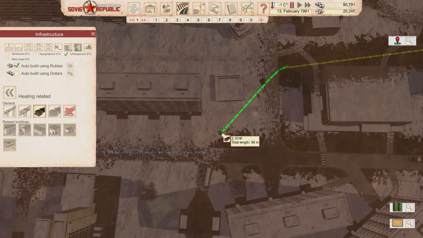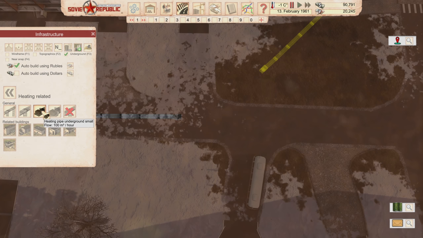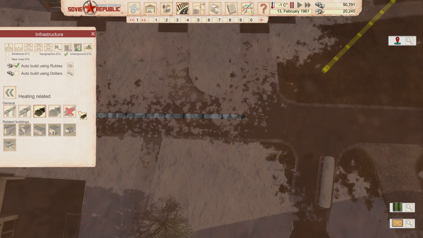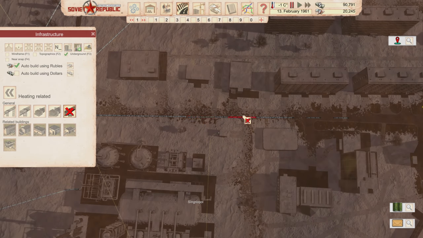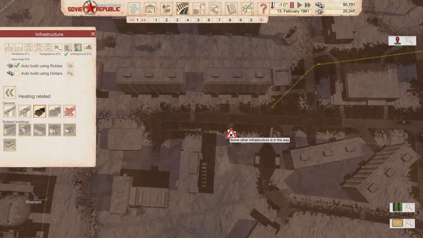Oh, come on. What is going on here? I have to relay this whole pipe. I think I'm gonna have to make the whole pipe again. Is it just the road? Because I laid this before, like under the road. That's where I wanted it, was under the road. But it doesn't look like it's gonna let me do under the road anymore. That's really strange. I really didn't want to do this all over again. The pipe was already built.